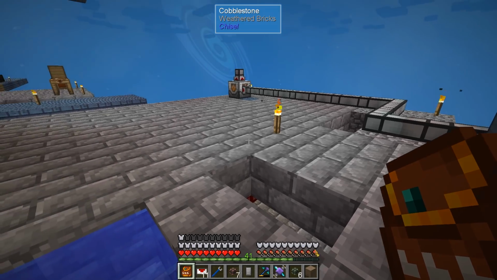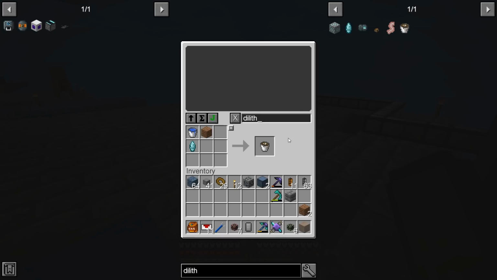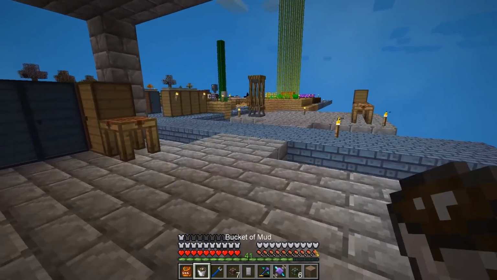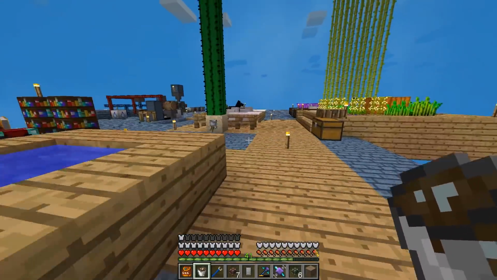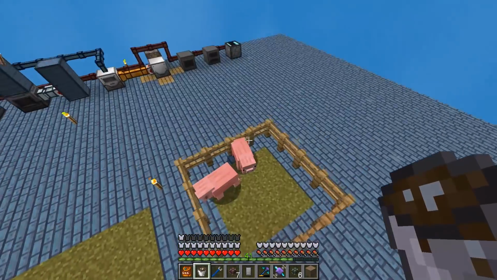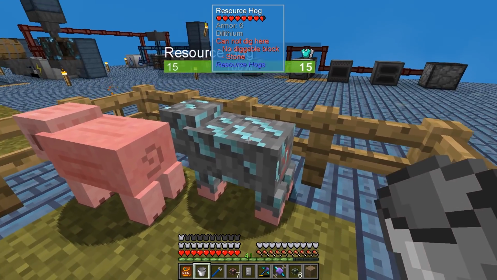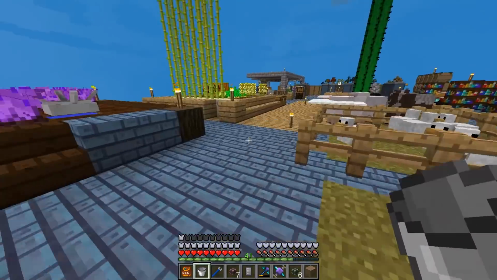Dirt. Dilithium crystal. Okay. Dilithium. Bucket of mud. Alright, cool. So we might not actually have to go back. I'm gonna need another pig, though. Okay, so we now have a dilithium resource hog. And let's go back and hopefully we got enough tritanium.